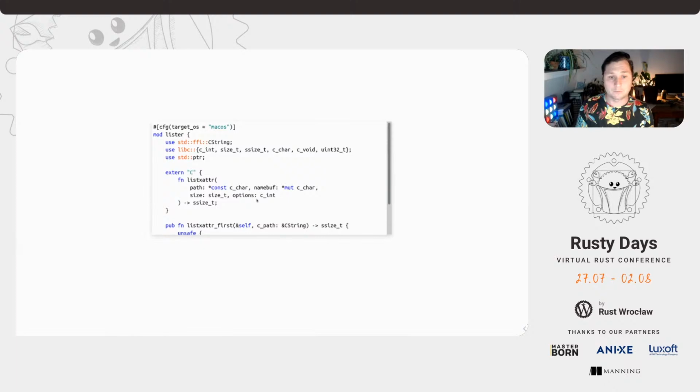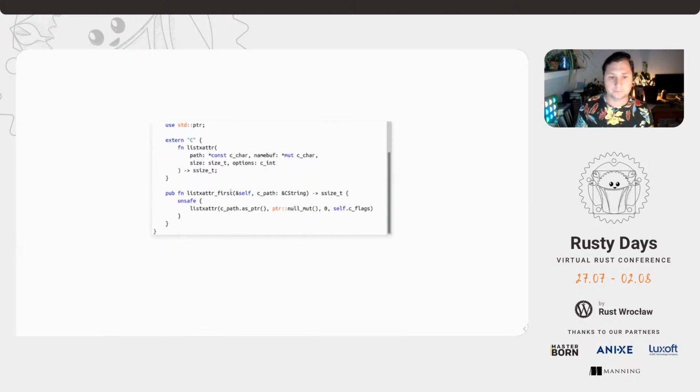And if you've programmed in C, this probably makes some sense. We take a path, a pointer to effectively, in Rust syntax, a vec of u8. We've got a reference to a C string. A C string is like a vec of u8 with a null byte at the end.